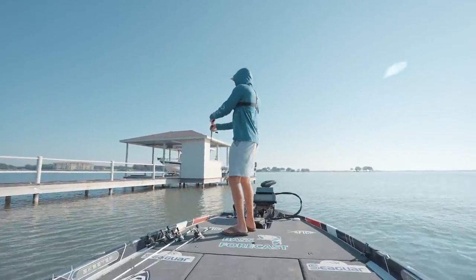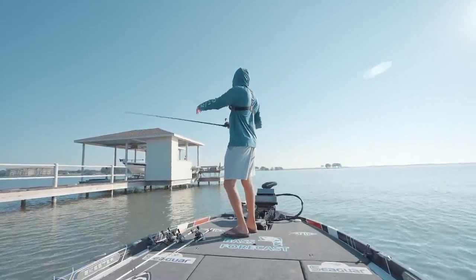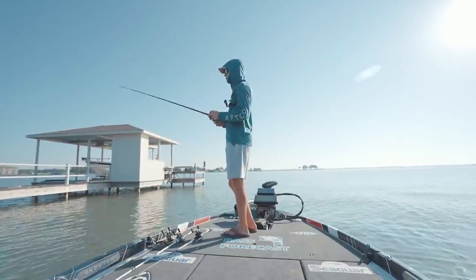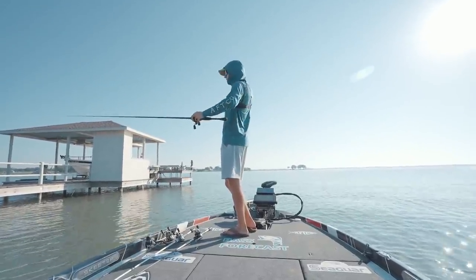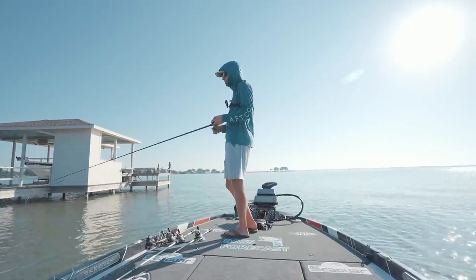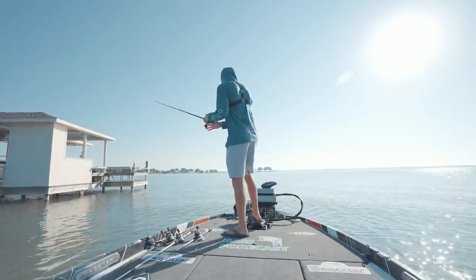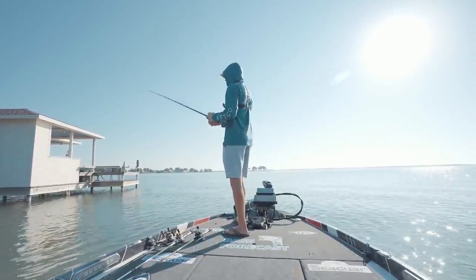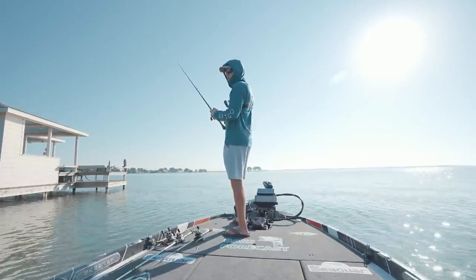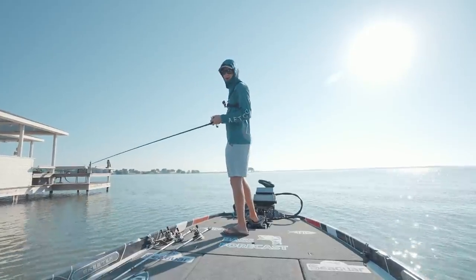But if you want to learn how to skip, I've made a really cool video on that that I'll leave linked below. But when it comes to fishing docks, some docks have long walkways, some have no walkways at all, some have tons of cover, some are basically see-through grates, so there's not really a whole lot of sun protection. And so you really have to fish every portion of the first docks you fish, from the super shallow to the super deep, to find what area those fish are sitting on, and then most likely the fish will be sitting on those on the rest of the docks that you fish.